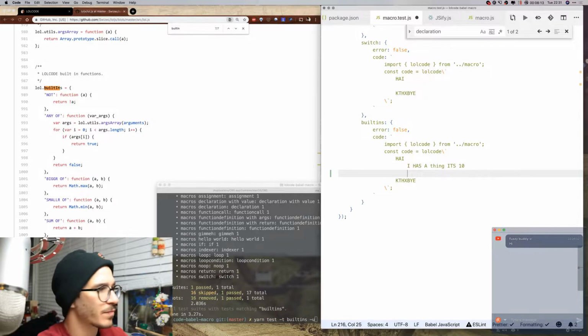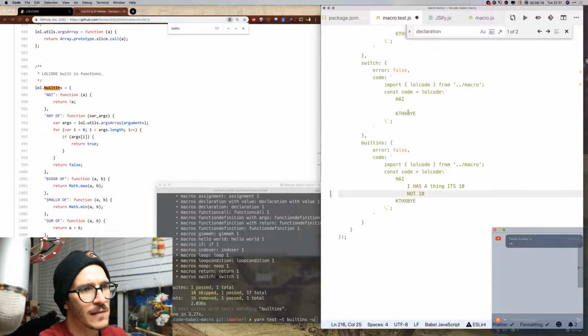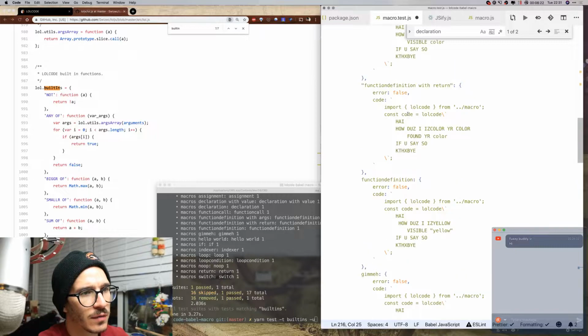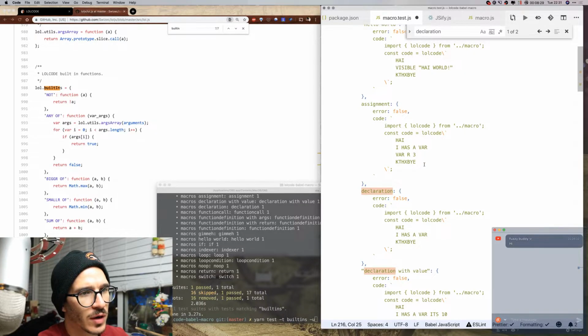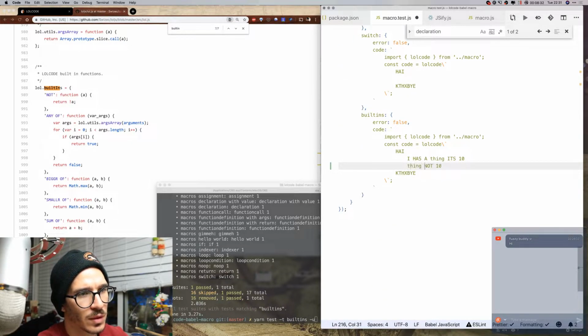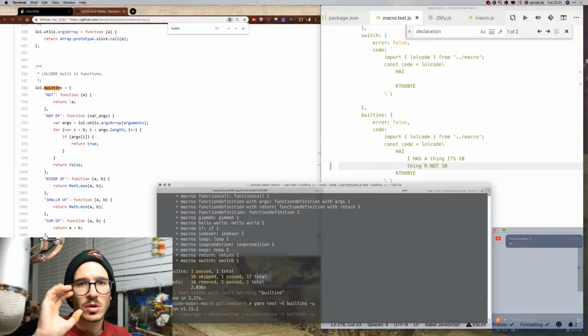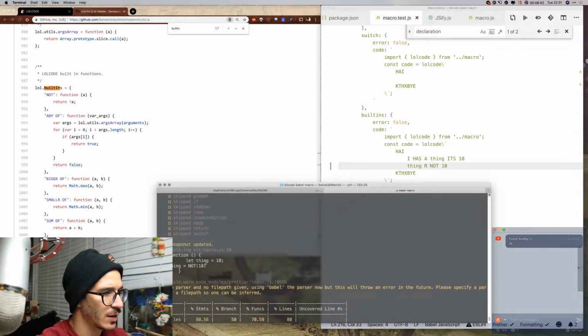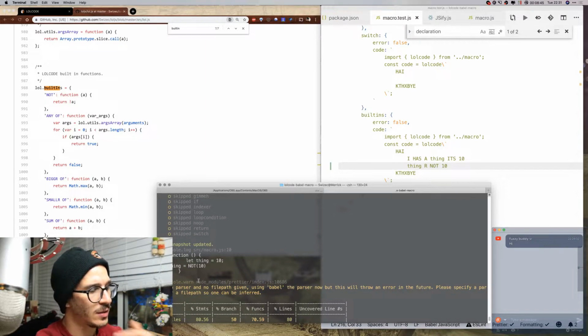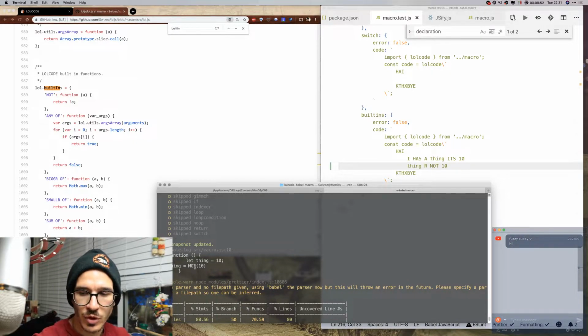Now, the next one, let's see, not 10. Okay, I know how to do that. How do we declare and assign a value to thing? Assignment, var r. Okay, so thing r not 10. This should basically set the thing to the exclamation point of like that, not 10. But then not 10 is not JavaScript, so we've got to see how built-ins work.